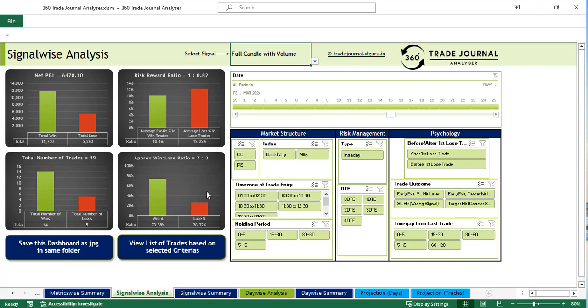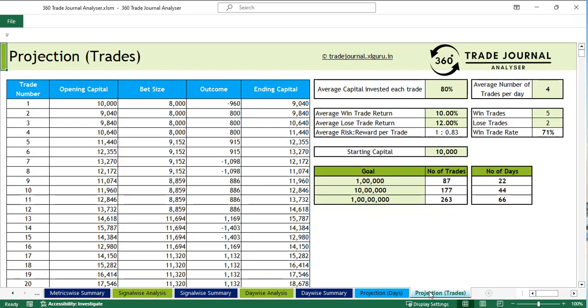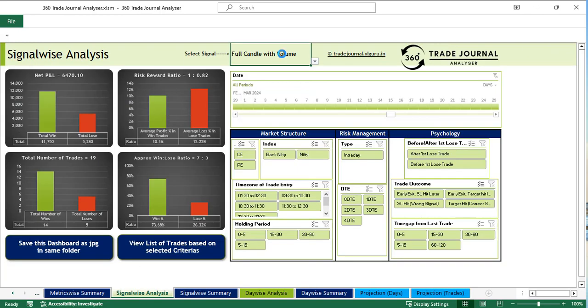Like with this kind of risk reward and win ratio, even though the risk reward ratio is worst, not good, you can still make 10,000 into 10 times in just 87 trades. So you can change this number of trades. Like this kind of opportunity comes only once or twice a day. So in 47 days you can achieve your first goal, then your third goal, likewise. So if you have this kind of analysis, like how you are doing in each signal, you can do a lot of planning for your trades.